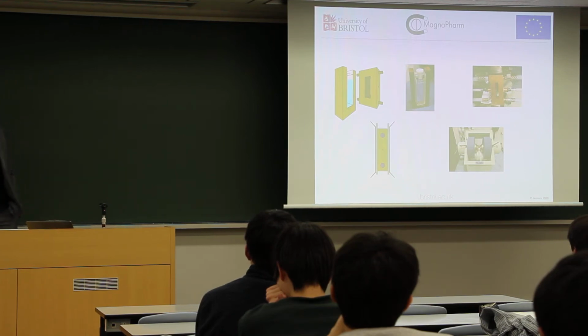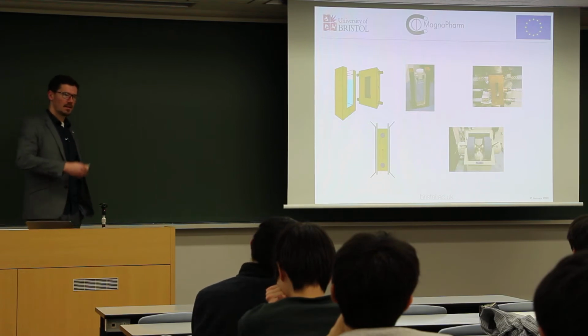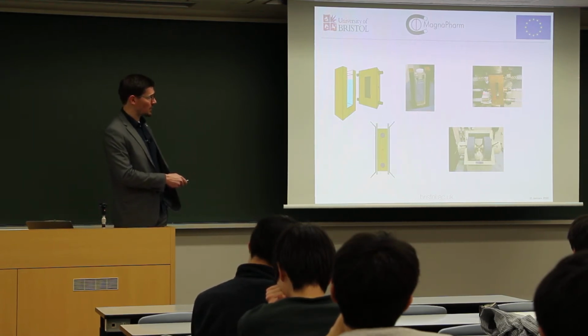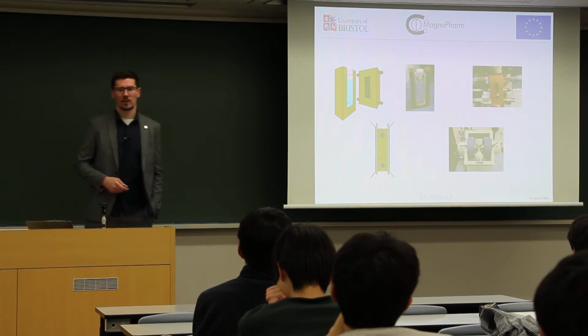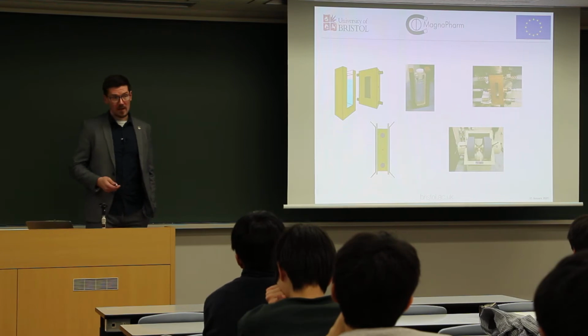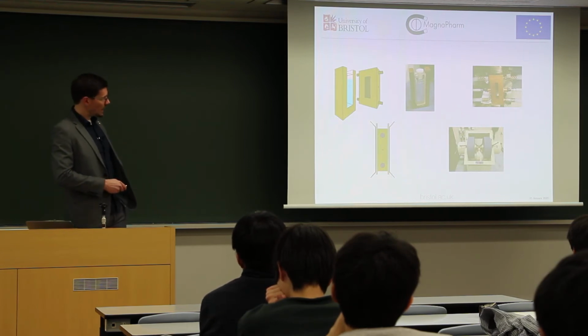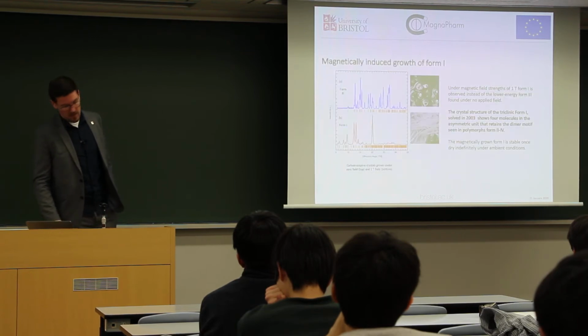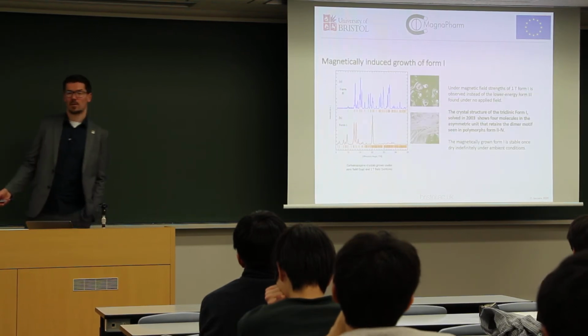So we use a water heater to control the temperature of the water, and that water then controls the temperature of the copper block. We've also got an optical cable going through the middle, so we can also, again, measure the point of crystallization. But when we put carbamazepine in a cuvette, in the magnet, what do we get? What we see is we do get polymorph selectivity.